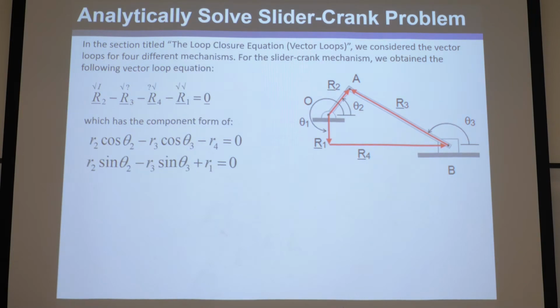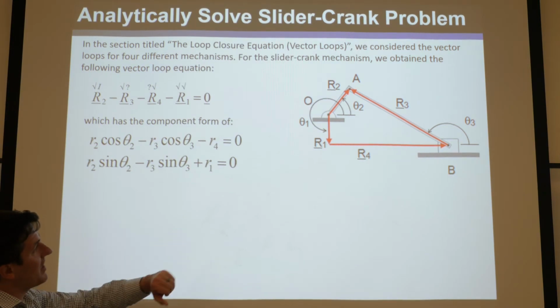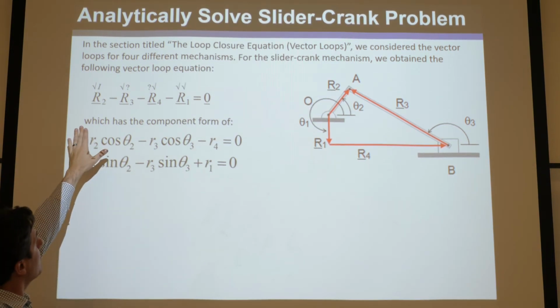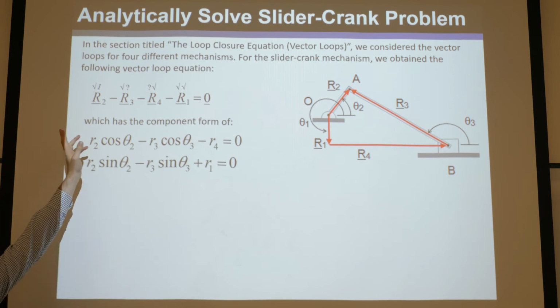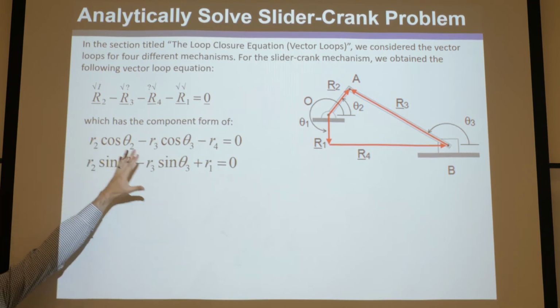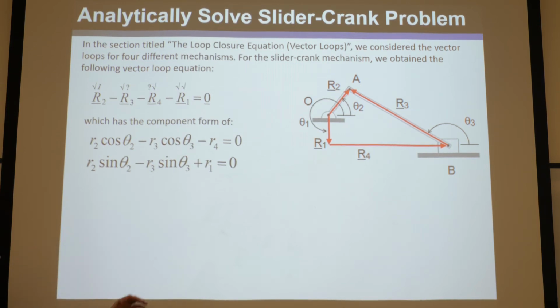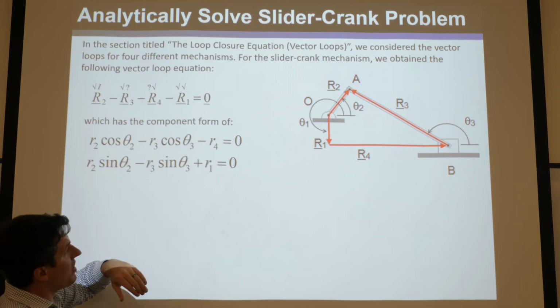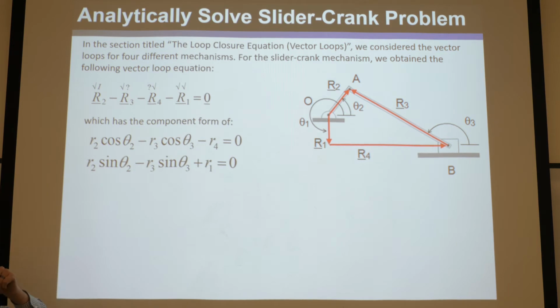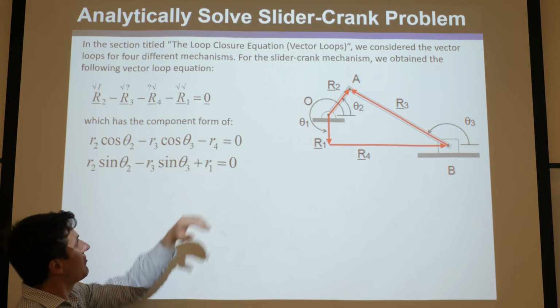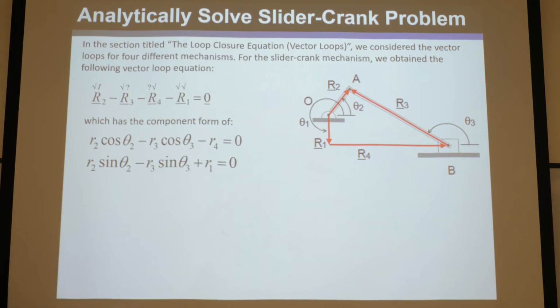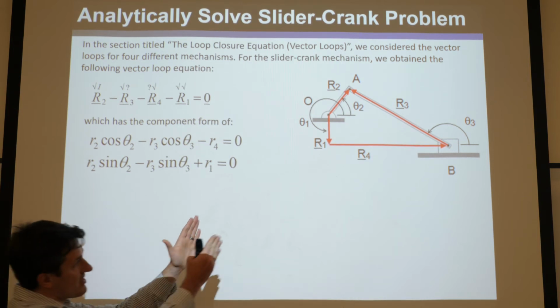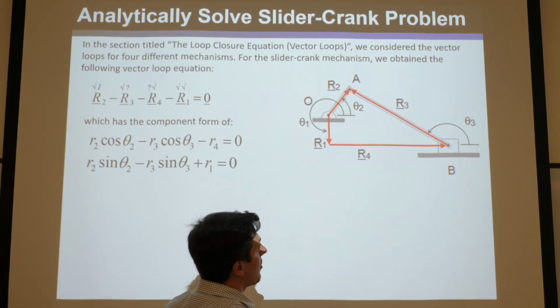Say you have a slider crank mechanism here. Remember, when we're doing position analysis, we draw the vector loop. We did this before on the right here, and then we marched around it using our convention. We came with the vector loop equation. We found we have two equations in there and two unknowns. We simplified the two equations in the component form, and we identified, okay, we know R2 and R3, and we're given theta 2, but the unknowns we want to solve for are theta 3 and R4. Okay, so we have two equations and two unknowns, which is how much that slider slides and how much that link R3 rotates.